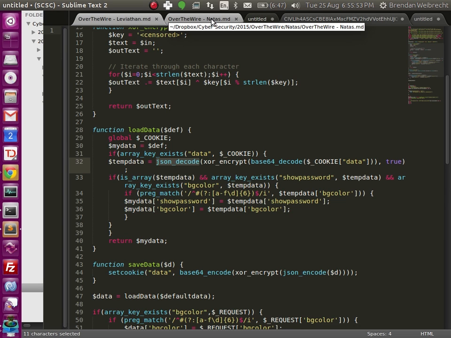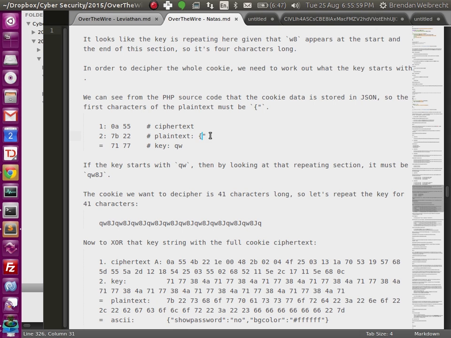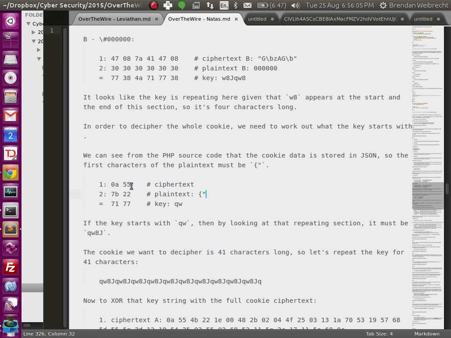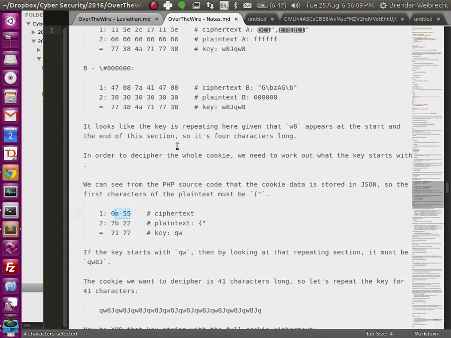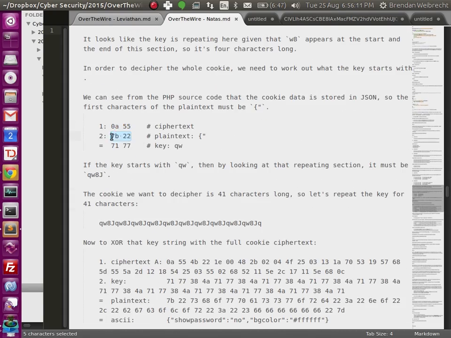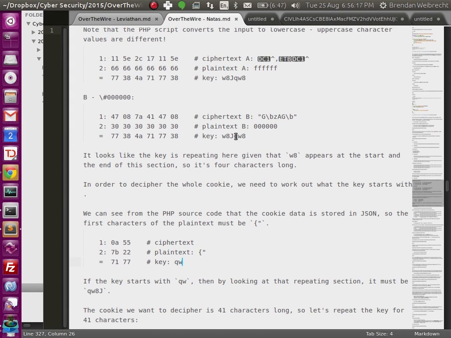So the first character is a curly brace, and then a quote. Getting that from the first characters of the ciphertext, then XORing that with the plain text that we know, gives us the key start of QW. So therefore, it's QW8J.